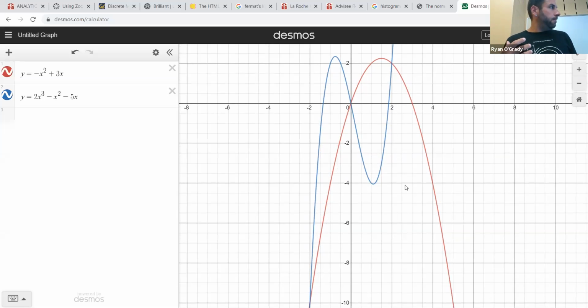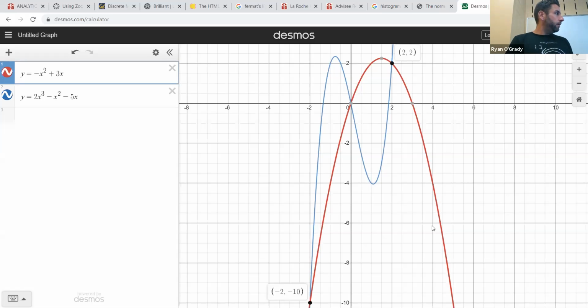Is everybody understanding that? So the first thing we're going to recognize is this creature is going to need 2 integrals. Remember how we defined area of these types of regions. It's the upper boundary minus the lower boundary. So for the first region, it's from here to here, the blue's up top, and then from here to here, the red's up top. And so you might say, okay, well, how would I have known this without a calculator? Well, you do have a calculator, and you could also have found these important points using some algebra. So even if I didn't have Desmos, I could have reasoned this picture just using what I know about polynomials.